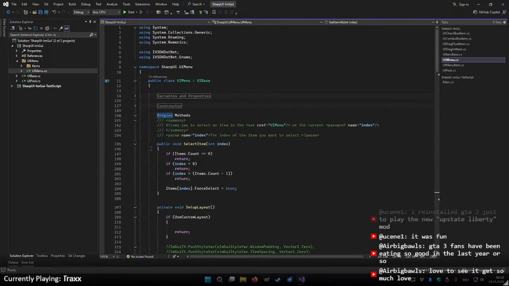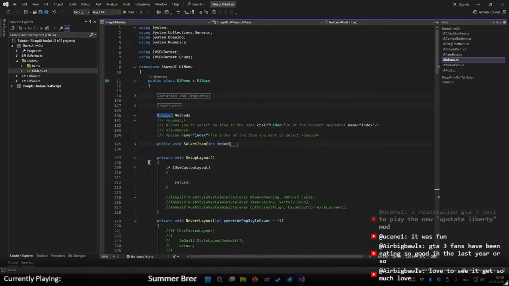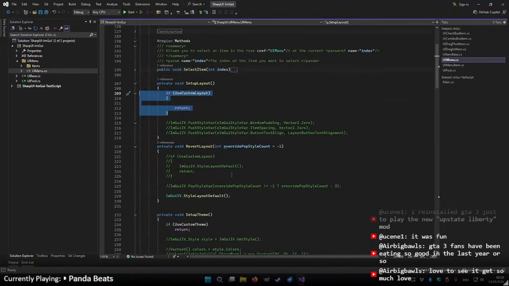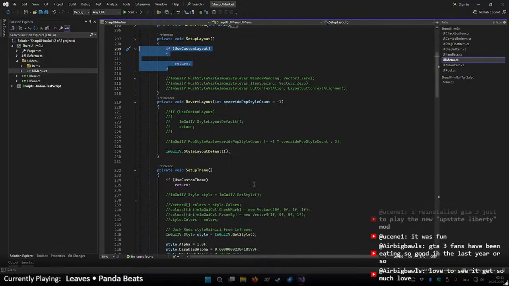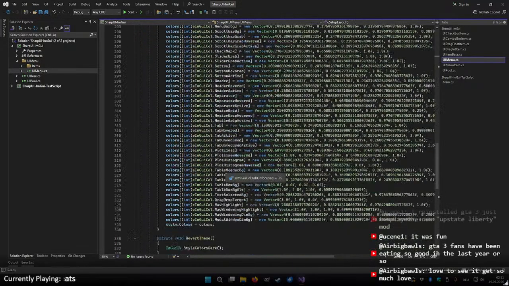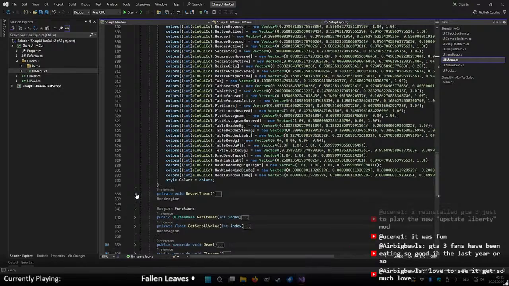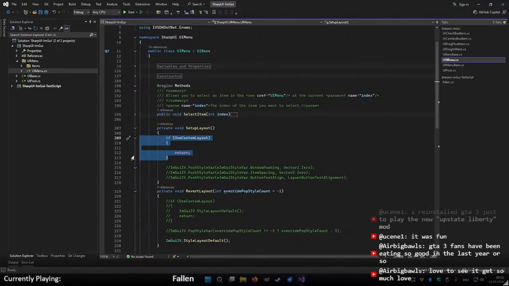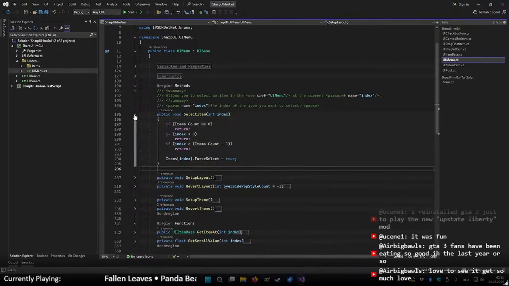So maybe I should actually create a... Oh, there's nothing in here. Set up layout, there's nothing in here. Revert layout, there's something. Set up theme, okay, the theme exists. Revert theme. Select item.